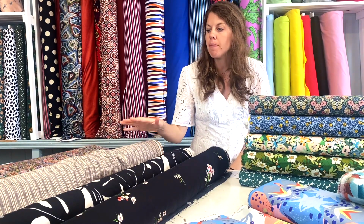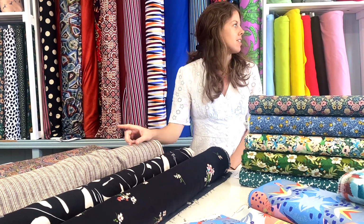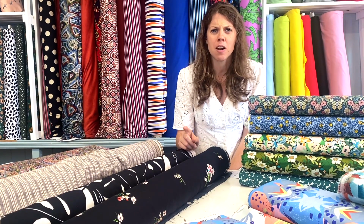I'm going to go through the main different types of fabrics that we've had and then also show you some patterns.